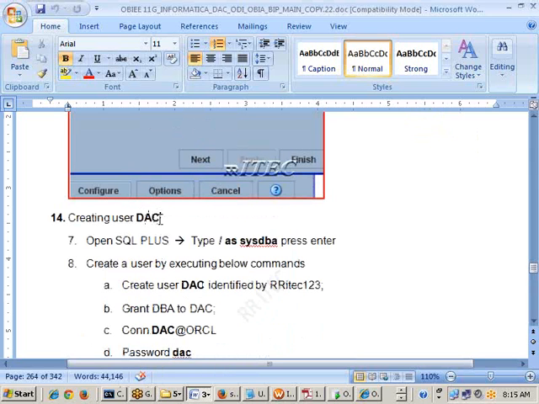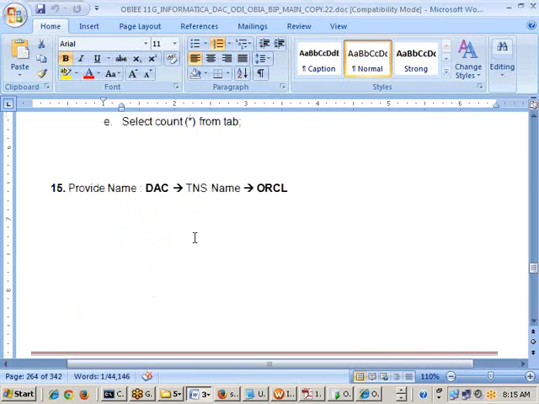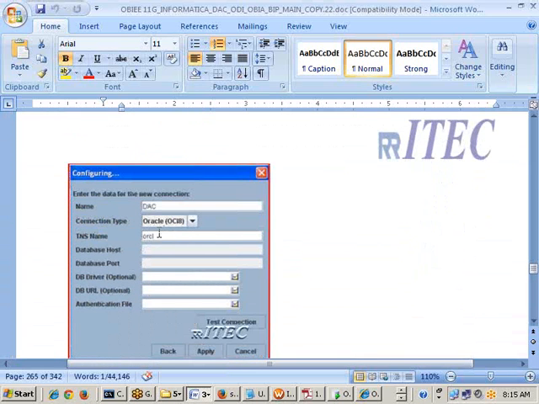Yesterday, while creating the repository service, you created one user, right? Yes or no? You created one user to store the files and tables. Similarly, DAC also requires one repository. That repository contains some system tables, and to store the system tables we require one user. That user we are creating here. That user name is DAC, and everything I have given like this. Once you create this user, I pass it here. ORCL, and the name I am giving is DAC only. Actually, this name can be anything, but I gave DAC.